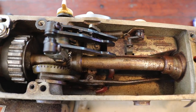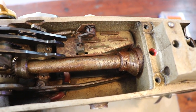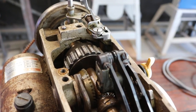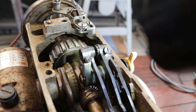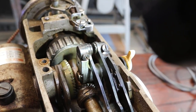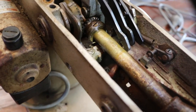So now we get to have a look inside, the innards of this beast, and it's been around since 1957, so you can expect years and years' worth of crap in there. Those who know about these machines are probably laughing at me right now, but what I'm trying to find is a timing mark on that cog. Some sort of mark so that I can reinstall everything exactly the same when I pull it out. If I can't find one, I'm going to have to make my own so it all goes back together the same as it came apart.